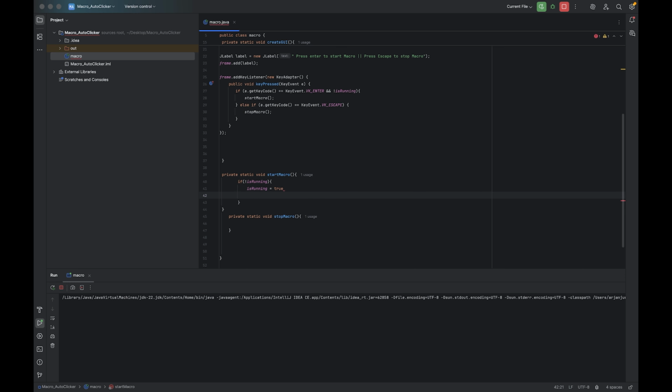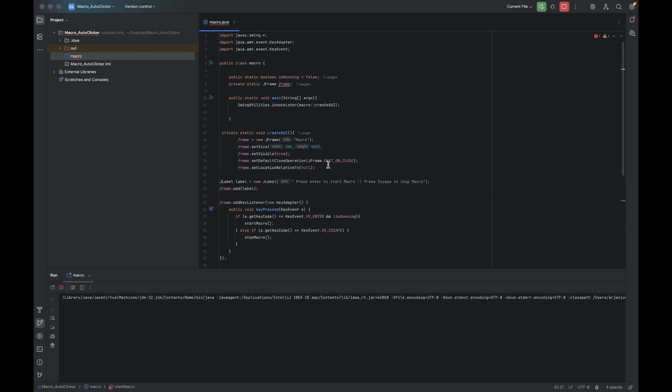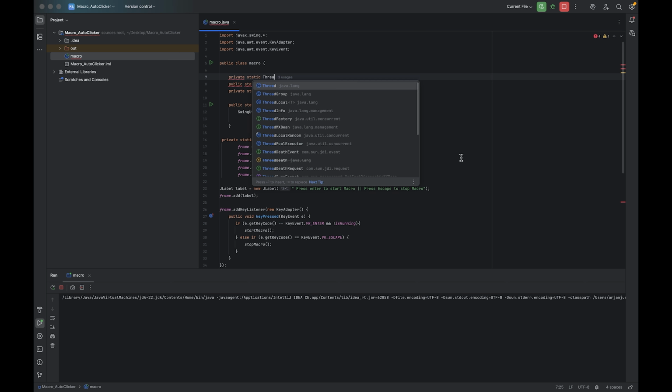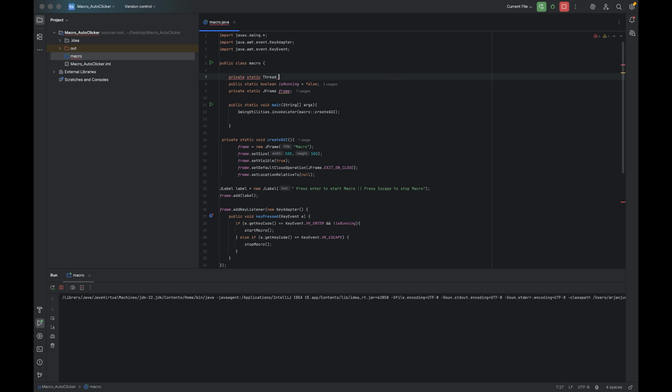So just for some basic background information, a thread is what the computer uses, not how much space it's taking up, but how much the CPU is going to use. If we use one thread, it shouldn't take up too much power and heat up our computer too much, especially on MacBooks or Windows machines. We can create this little variable, or instance again. So private static Thread. We'll call this macroThread.